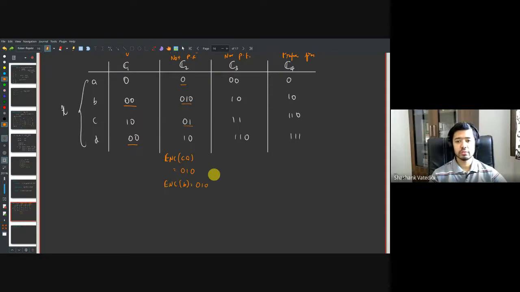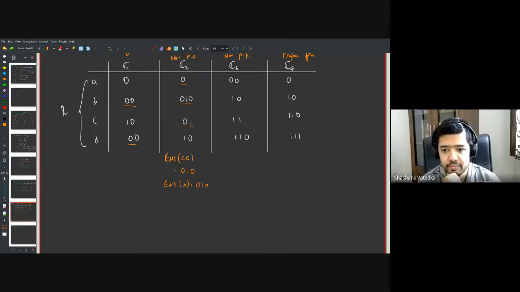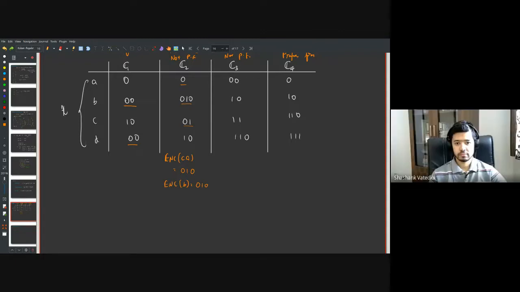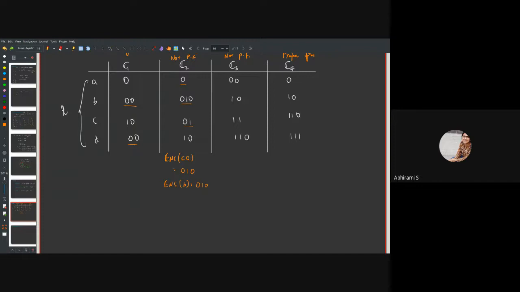So let's see which code word might cause a problem. Do people agree that this is a uniquely decodable code? Or do you think it may not be uniquely decodable? I think it's uniquely decodable because when we consider 110 as an example, if it is followed by one more zero, then I will take it as 11 and 00, that is C and A. So if 110 is followed by a 1, then I'll take it as D followed by some other symbol.